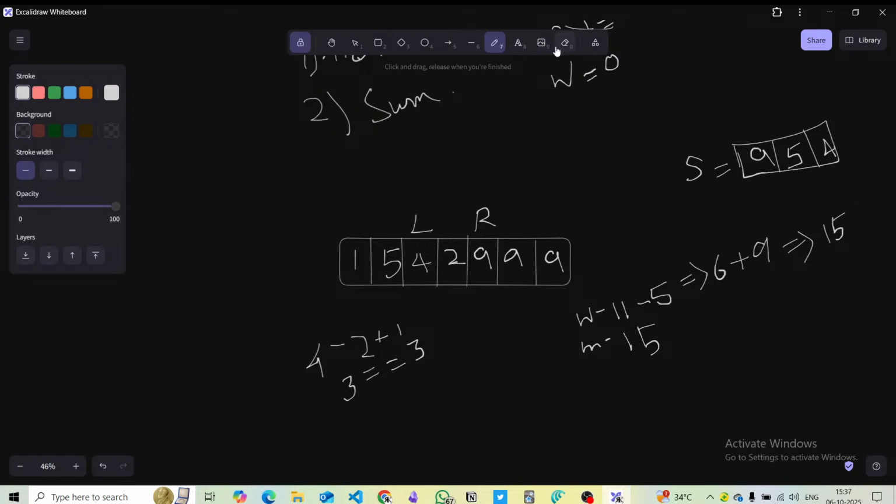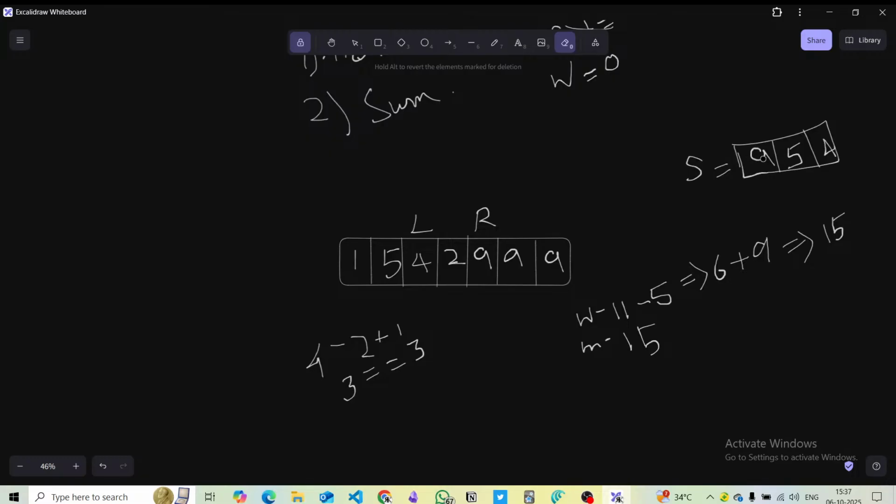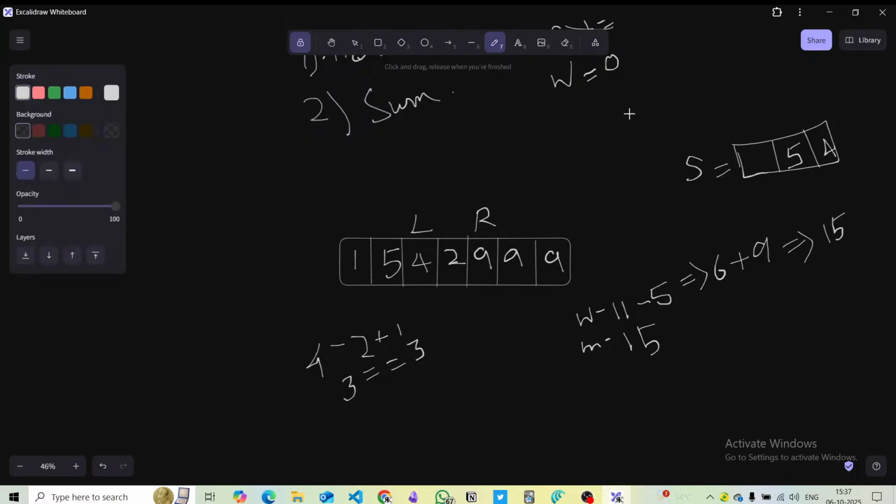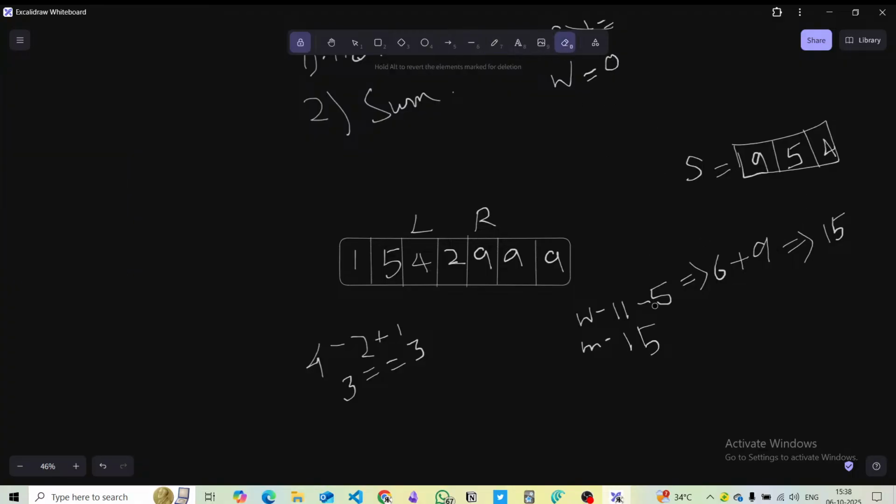So now what we need to do is we just erase the, sorry, leftmost one, right? I guess I messed up something. Yeah. Just a second. So I just erased all.